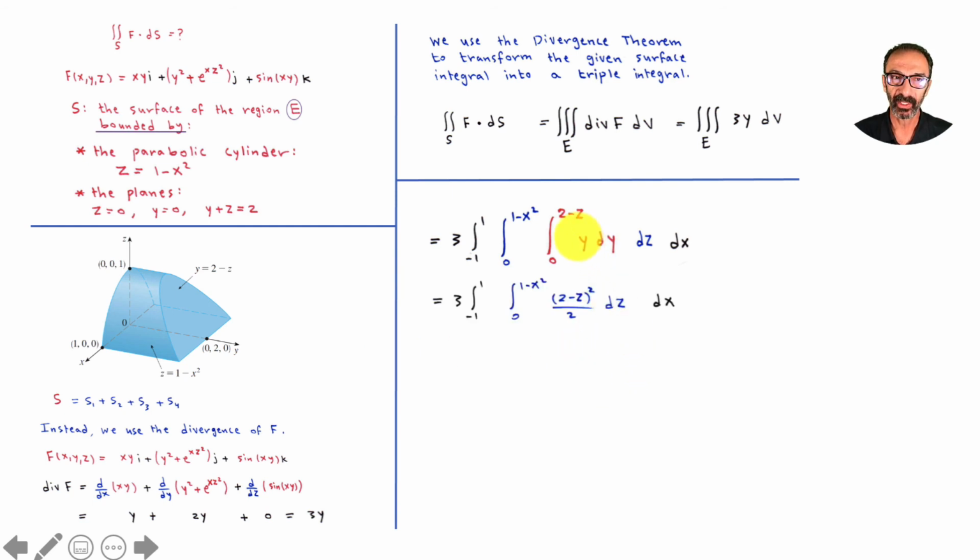Integrating y with respect to y, that will be y squared over 2. Plug in 2 minus z, that's why (2 minus z) to the second over 2. Of course, 0 is going to cancel. Integrating this with respect to z, you could do it with u substitution, calling 2 minus z as u, and you move on. A minus sign will show up, as you could see. Then after that, you integrate with respect to x after you plug in the numbers.